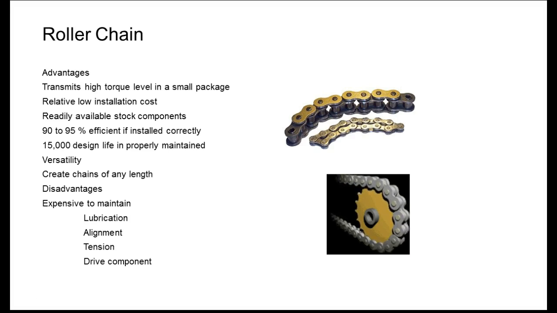Versatility. It can create chains of what? Any length. Disadvantage, you got to do what? Keep them lubricated. If you ever rode a bicycle, don't lubricate the chain. What happens? Nut stuff on you. Alignment, keeping good tension, and then I don't know what the driving on. Are we okay? Any questions on the chain?